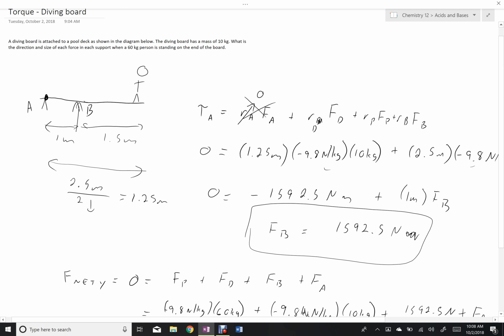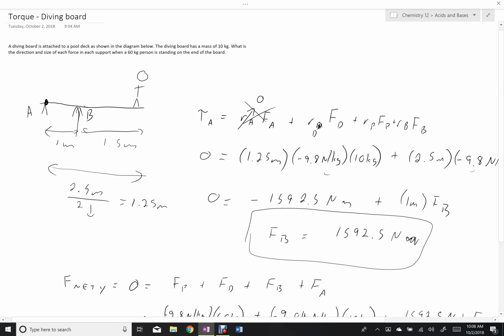So to balance the torques here, this has to actually push way up, and then this has to push down. It makes sense that this has to pull down, because if this guy's out here trying to rotate the system this way, force of A must actually act down to keep the board from rotating.